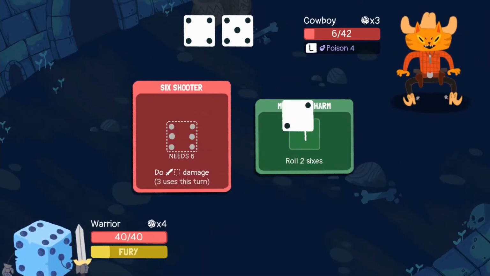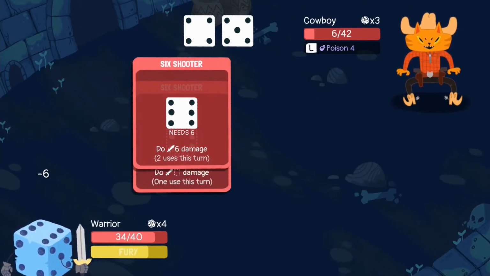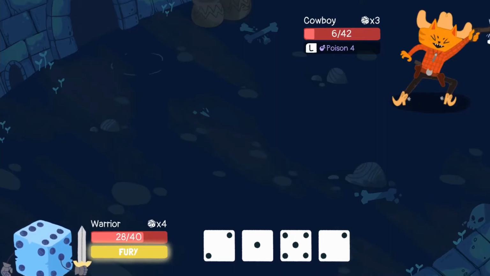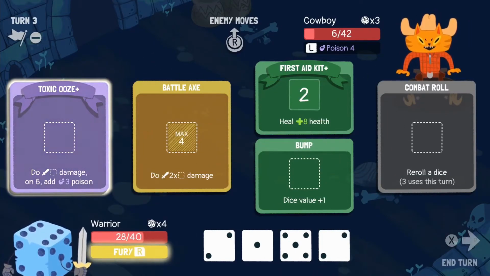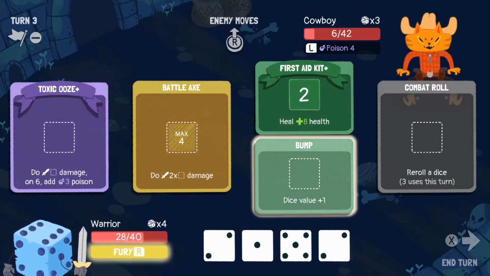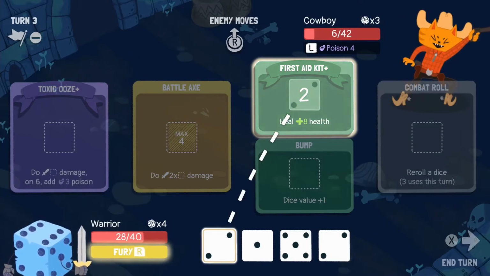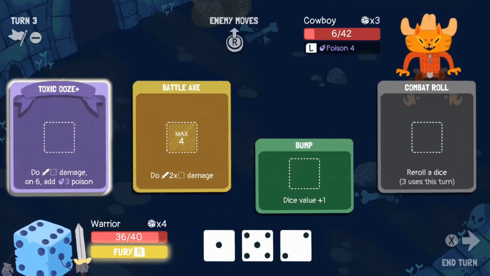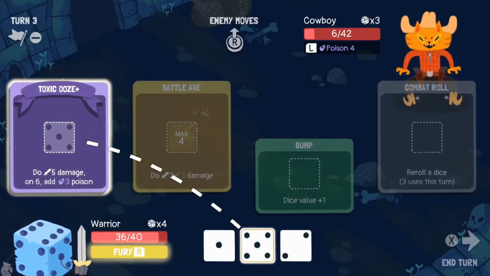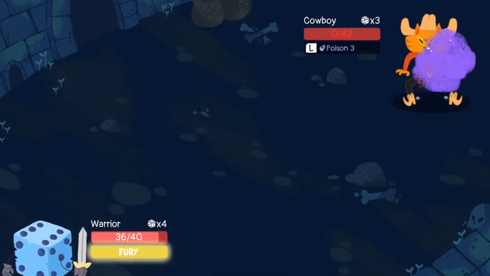Oh boy. Here come the 6s, boy. He's going to do 12 damage to me here, which is pretty rough. But I've got my limit break. I don't want to use it. I mean, I'm obviously using it on the health. I feel sure that it would heal me more, but I don't think I need that. So now what we're going to do is we're just going to do 5 damage to him via the Toxic Ooze, and then he's going to die on his turn, right? Yeah. Same as the last one.